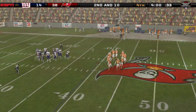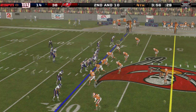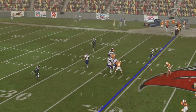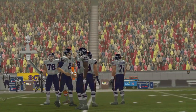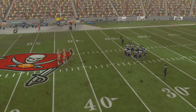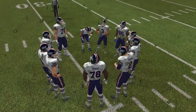Ball on their own 40. Ball on the 40-yard line. Let's go. Let's go. Be good. Let's turn it up. Using split backs. Drops back. Closing in. Looking for the long completion over the middle. This pass is incomplete. He threw it a little too soon, and it missed the mark. The pass rush almost got to him. I don't think he ever had a chance to set his feet. I'll tell you one thing. This defensive coach sure has his defensive lineman pumped up.